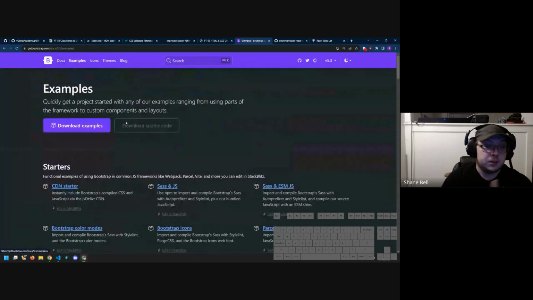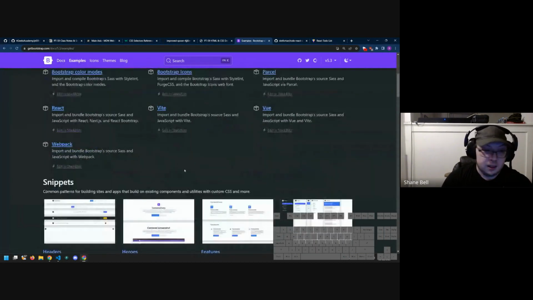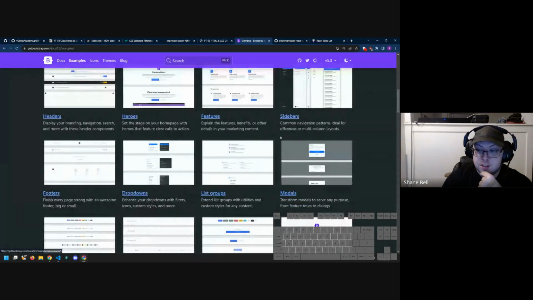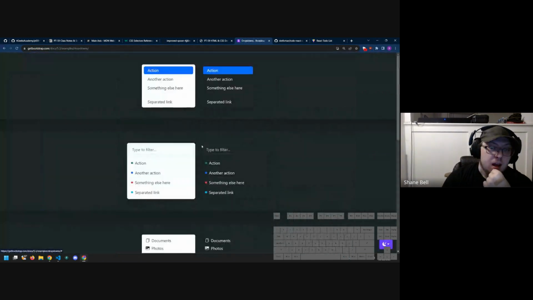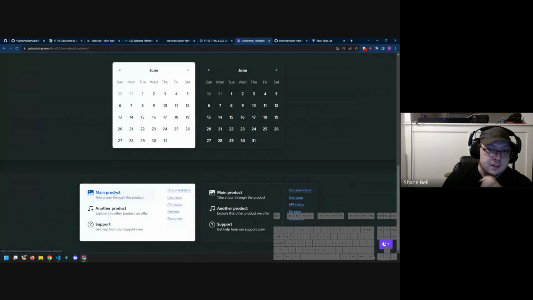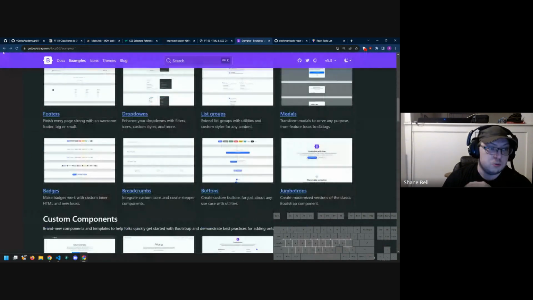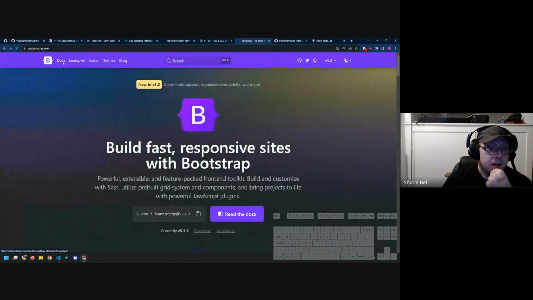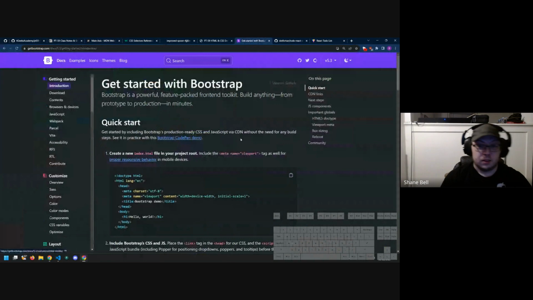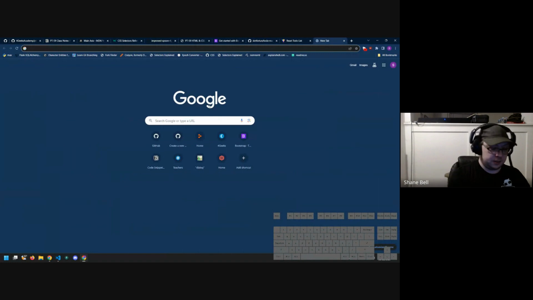It provides really solid examples of all sorts of things and what they can look like. Its documentation is basically in plain language, which is really, really nice. From the get-go, it is slightly less flexible than Tailwind CSS.